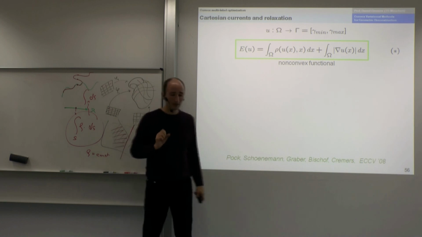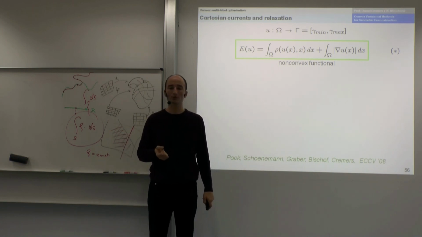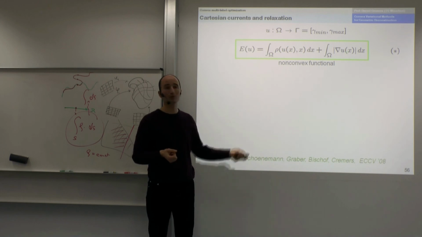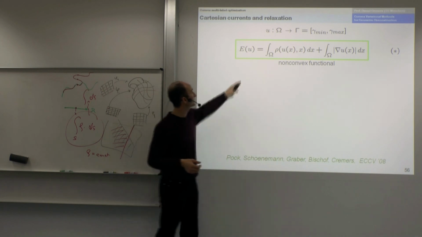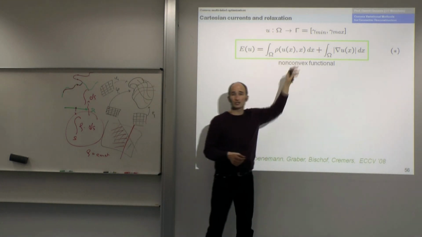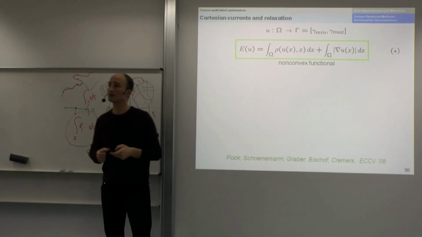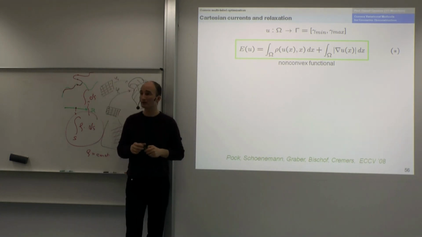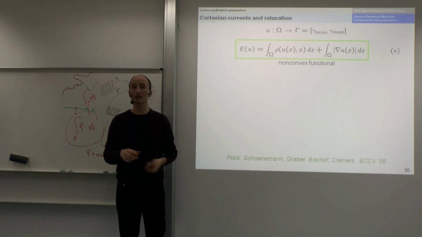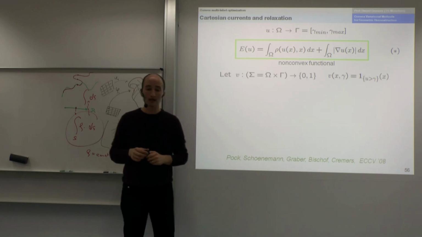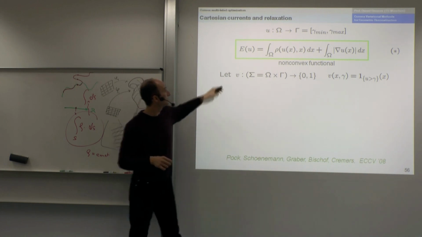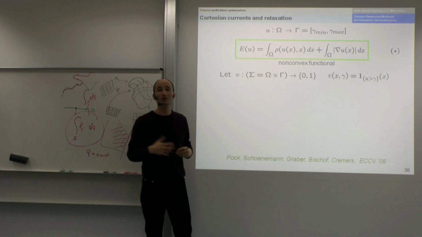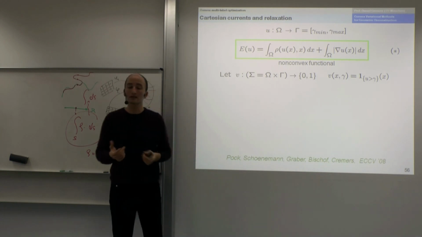And there is one very surprising, at least for me, surprising aspect. Although this is a difficult problem, the correspondence problems in general are difficult. Once you can constrain yourself to a one-dimensional problem where you search only in 1 degree of freedom, it becomes tractable. You can actually compute provably optimal solutions even for this class of non-convex problems. And the way this works is that, and this we showed in 2008, we tackled multi-label problems with these convex relaxation techniques. That's in some sense straightforward.